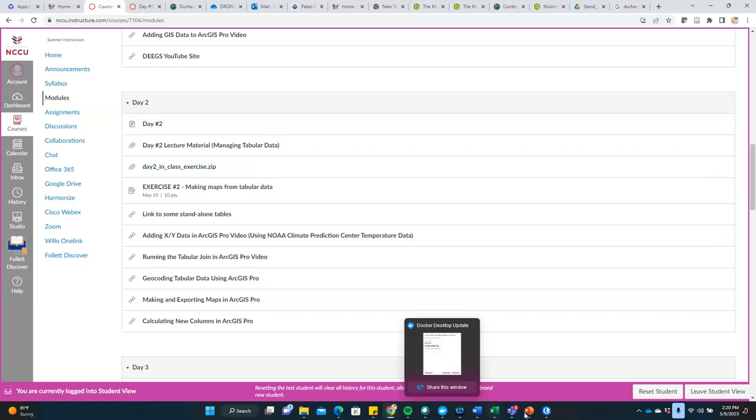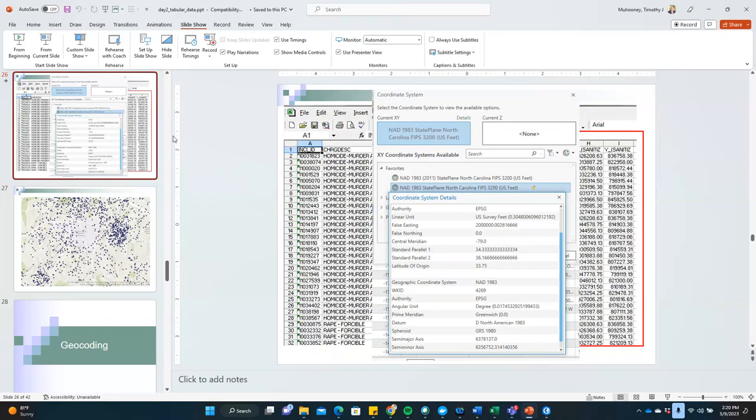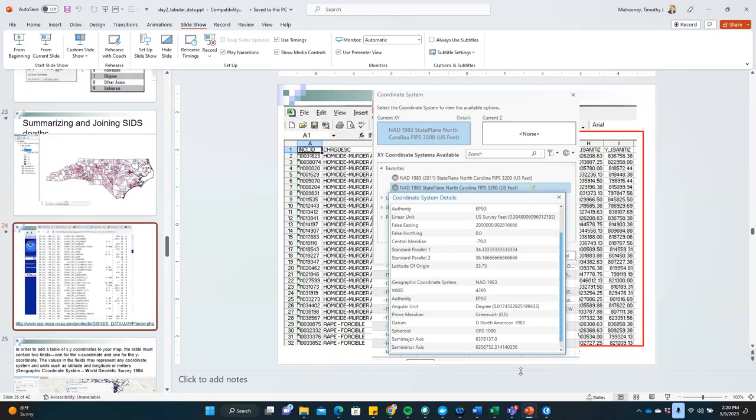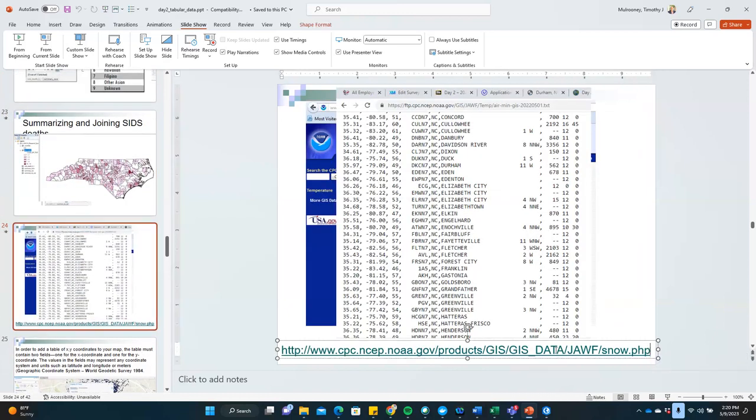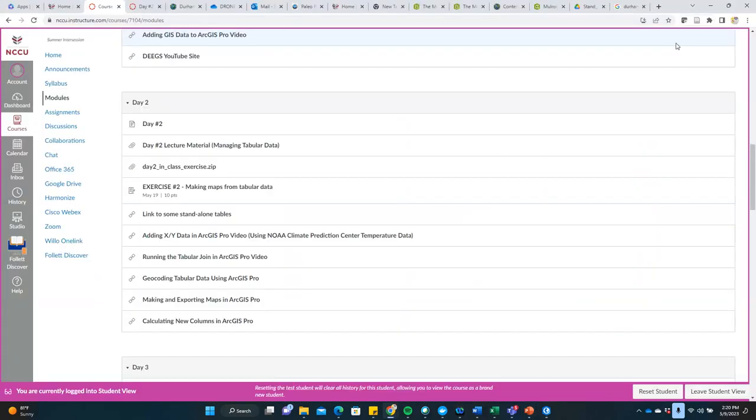From the NOAA website. Real quick, I will go and add this, because this is a really powerful site too, called the NOAA Climate Prediction Center. So if you're doing any sort of climate mapping, we can do that. So I'm going to leave student view.